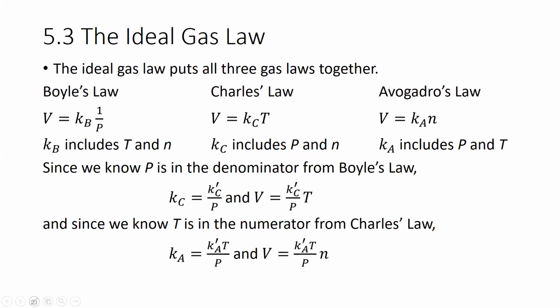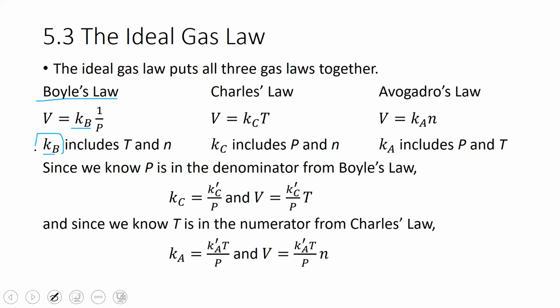So if we put these together, I want to talk us through this. This can be an interesting derivation of what's called the ideal gas law. Okay, so the ideal gas law is something that comes out of these 3 gas laws in particular. So if we look at Boyle's law to start out, and we say, okay, this KB, that's a constant, right? That constant shows that volume is proportional to 1 over the pressure, or is inversely proportional to the pressure.